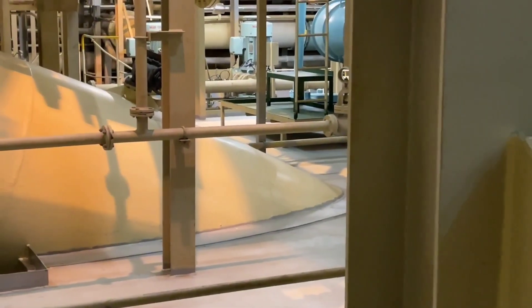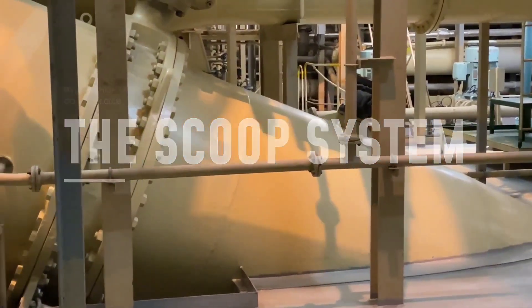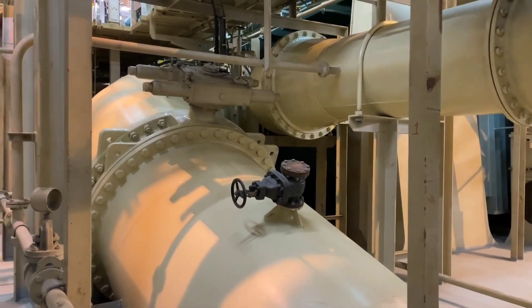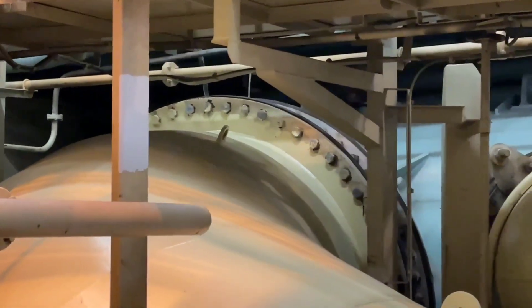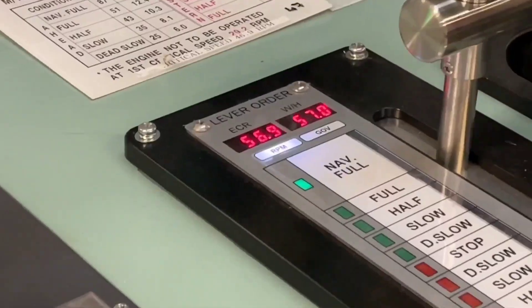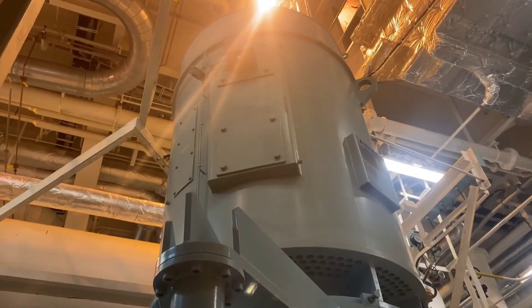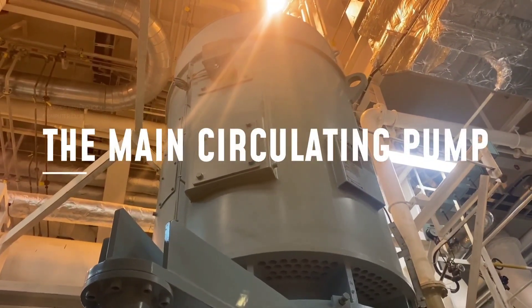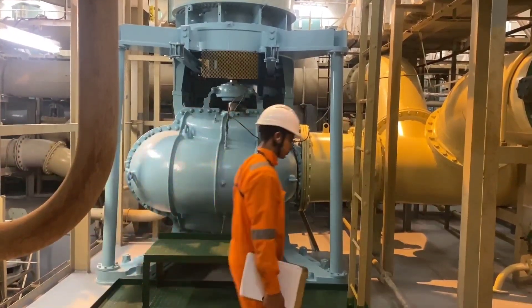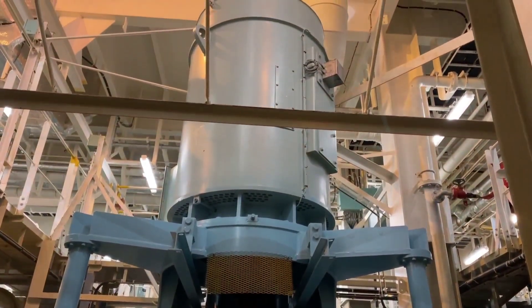The main condenser has a very interesting cooling system: the scoop system. It scoops water from the sea naturally due to its shape and design, just like we scoop out ice cream from a tub. This scoop system is efficient when the ship is sailing above a certain speed. But if vessel speed drops or the vessel is in stop condition, cooling is done by the main circulating pump.